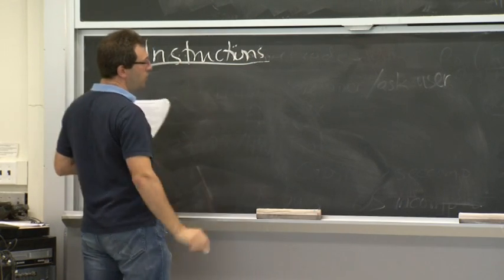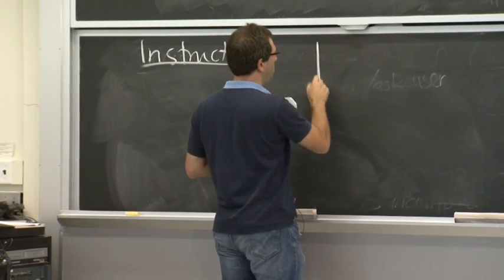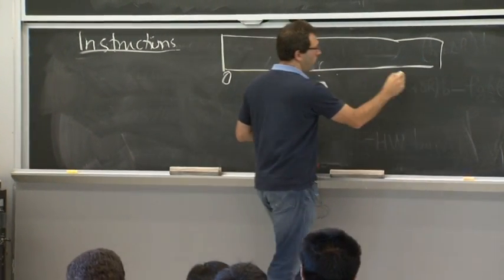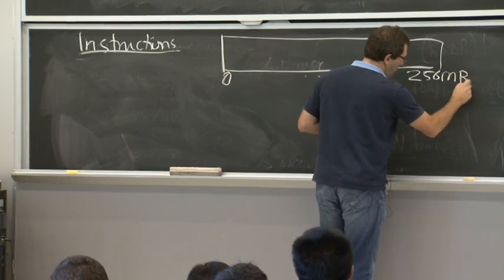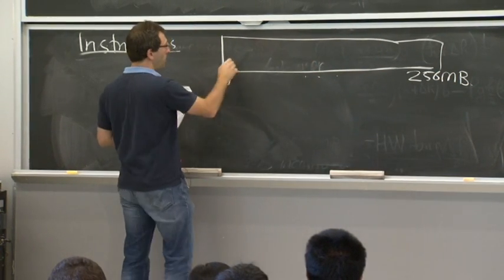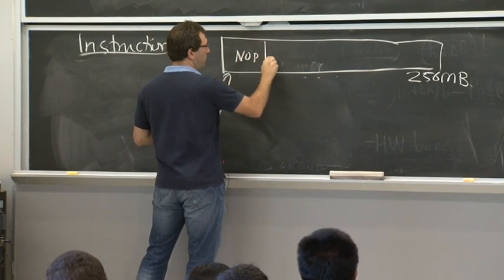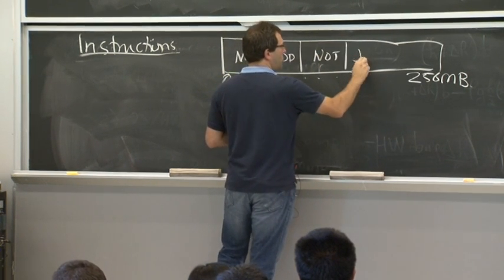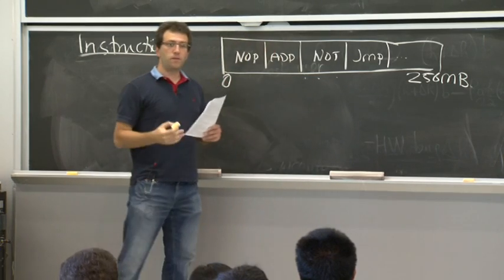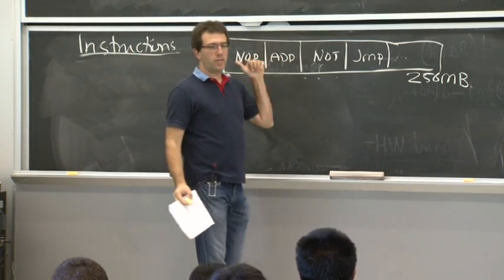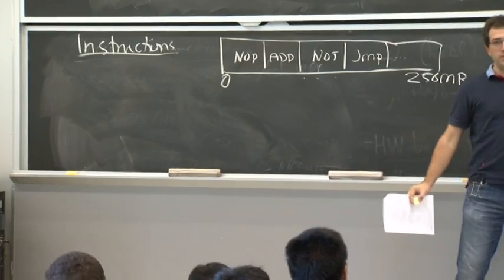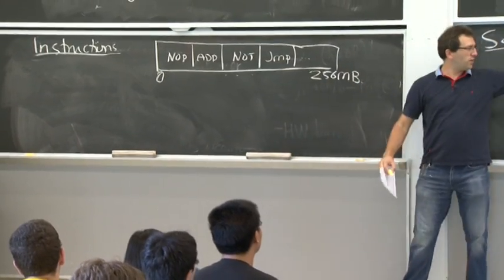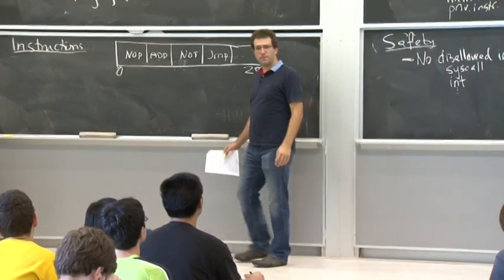So how do you detect bad instructions? Well, you could take the program code and lay it out in a giant string that goes from 0 up to, maybe all the way to 256 megabytes, depending on how big your code is. And you start looking. OK, maybe there's a NOP instruction here. Maybe there's an add instruction there. Maybe there's some sort of a jump, et cetera. And you just keep looking. And if you find a bad instruction, you say it's a bad module, and then you discard it. And if you don't see any system call or int instructions, then you're going to allow this module to run. That will do for the inbounds checks.